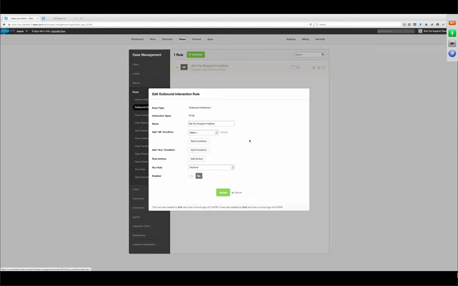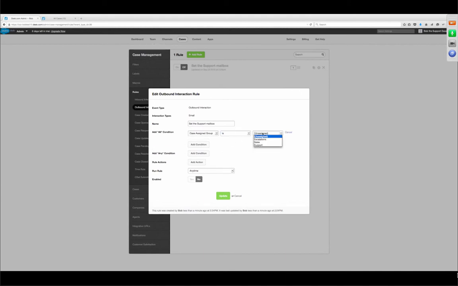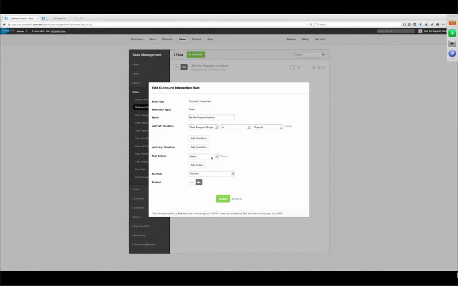And the condition of this rule, similar to filters, is going to be the case assigned group is support. But in this case, in addition to the add condition buttons, we have a lot of different conditions in here, a lot more than we have in filters. You can also add an action, so you can actually do something with it in a rule as opposed to it being a search like a filter is.